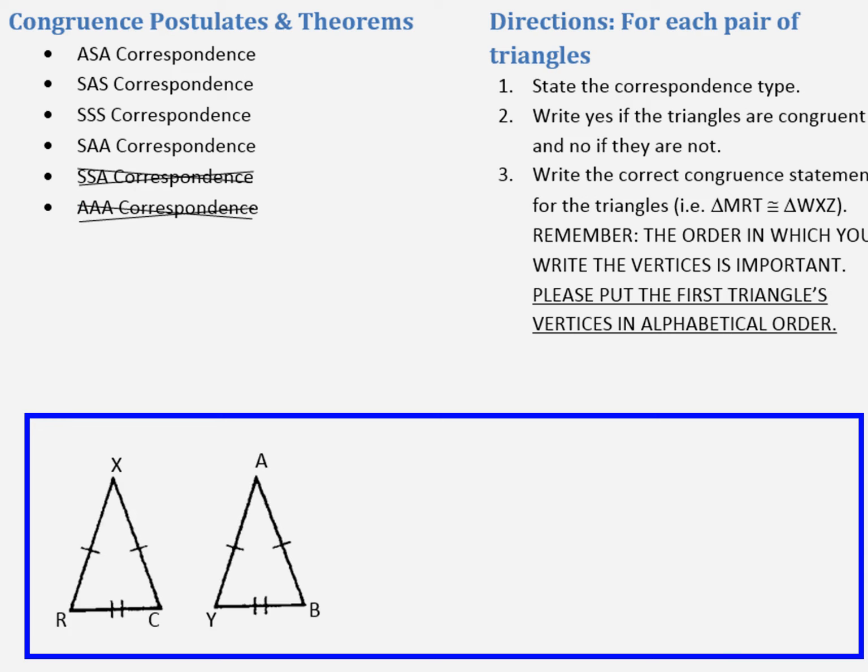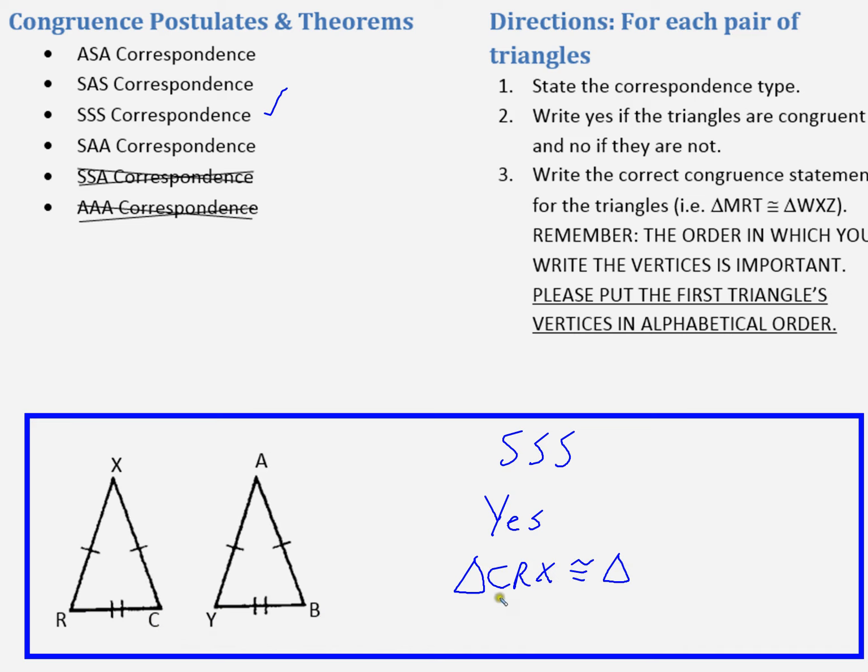And this one here, we actually have a couple different things because these are isosceles triangles. So we have side, side, side, congruent to side, side, side. So that's one of the ones that we can use. So we're going to put yes here. We can write this in a couple different ways. First, we'll take this first one, and alphabetical order is CRX. And we're going to say that is congruent to, and C, the way they're set up, we could say that corresponds with B, but in actuality, that also corresponds with Y.